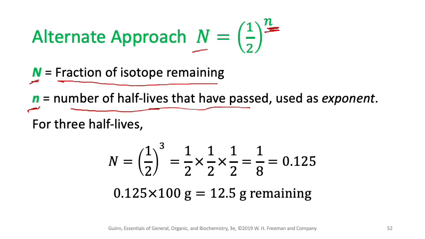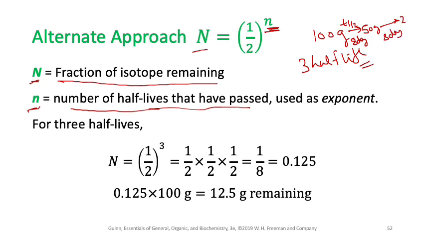Let's take the previous example. You started with 100 grams and used 3 half-lives. After the first half-life, you were left with 50 grams, and the half-life was 8 days. Another 8 days, 25 grams. Another 8 days, 12.5 grams, which we learned on the previous slide. This is the first half-life, second, and third. So how many half-lives passed to get 12.5? 1, 2, 3. Using the formula N equals 1/2 to the n, with 3 half-lives, you get 1/8, that is 0.125.